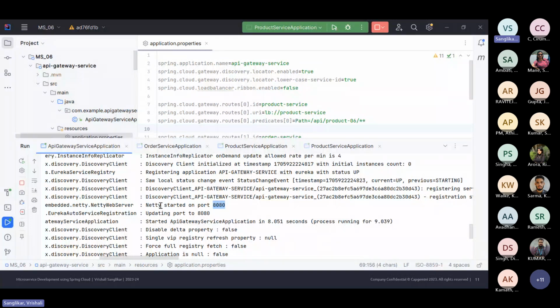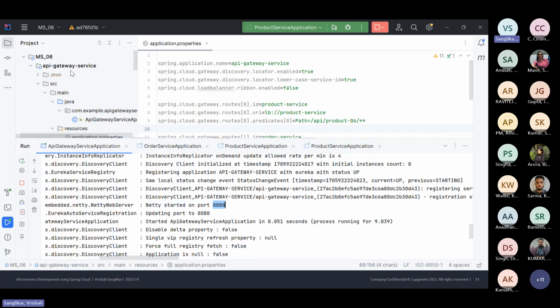So it doesn't matter which server is being used, but the HTTP port 8080 of our system is getting blocked for the API gateway implementation. That's all. So we have to ensure that our 8080 is not being used by any of our previous services. Otherwise, this will give an error on this console that 8080 is already in use by other applications. So the default port is 8080.